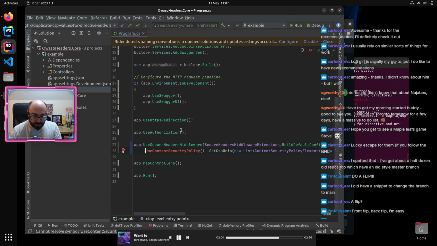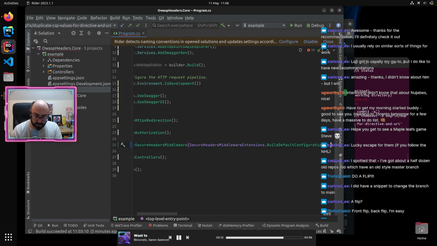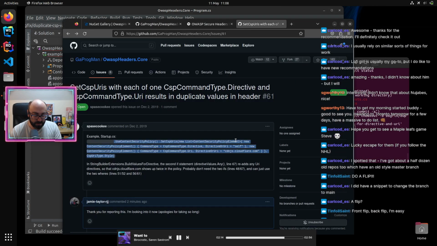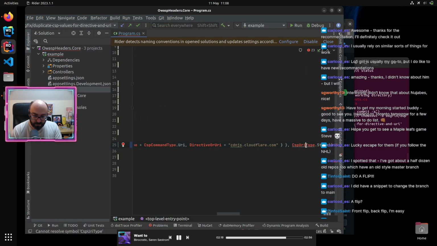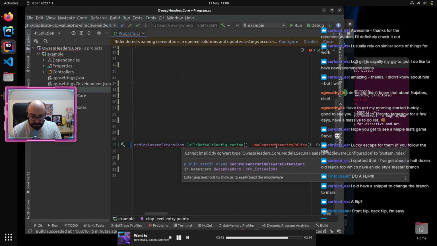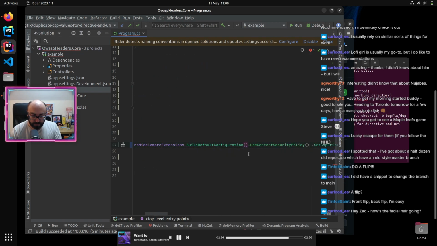Okay. Well, what about if I go build default config? Right, hang on. I think I know what's going on here. Let's get rid of all of this. No. There we go. Right, okay. Paste that in there. And it's like, oh no, I've lost all the things. Right. I will talk you through what I'm doing in a minute. What's wrong with this? Oh, I've put 2 dots. Because I'm a Wally. Right, okay.